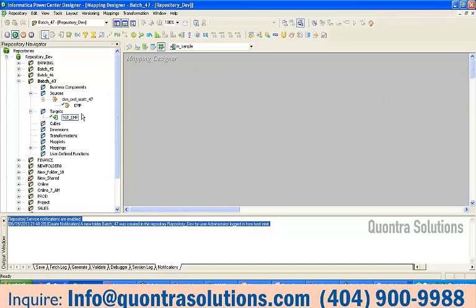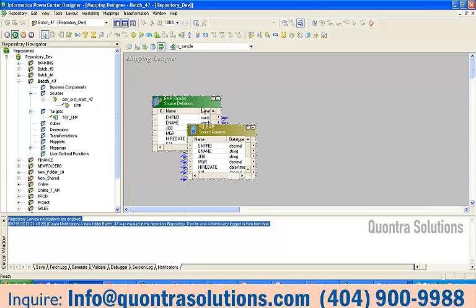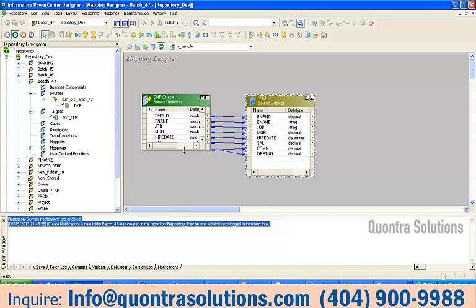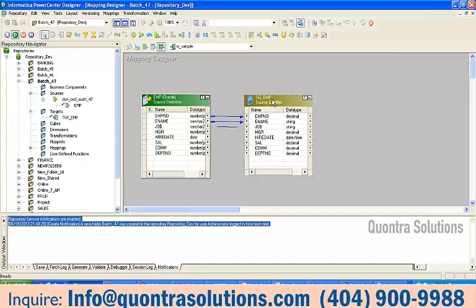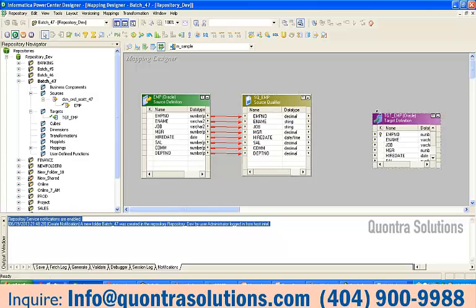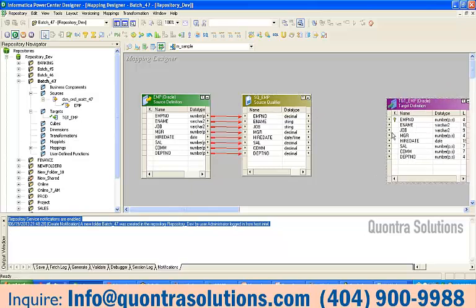What will be the source? What will be the target in your mapping? You are trying to develop a program. Your requirement is that you are trying to extract data from the employee and you are planning to load data into tgt_emp. So drag your source into your mapping. Whenever you are dragging, by default you will get the source and source qualifier. See, what is source qualifier? We'll discuss later. After completion of one or two classes, then only you will understand. This is by default. Without source qualifier, we are unable to develop a mapping. Okay. Now, what will be the target? This is my target. From the sources, drag your source. From the targets, drag your target.